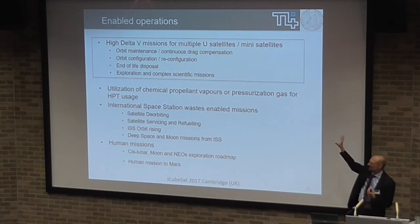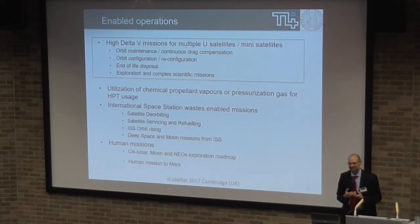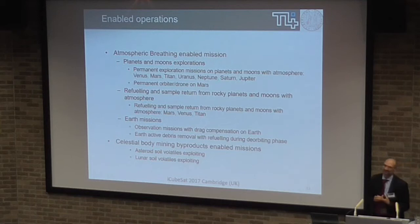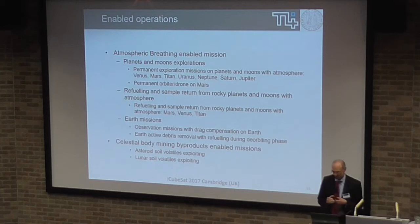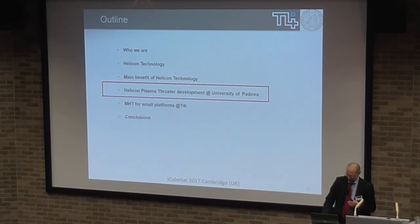The first part is high delta-V missions for small satellites — the reason is low cost. But the second part is enabling technology for when you have some type of gas and you would like to use it, such as atmospheric breathing, which is a kind of possibility. You don't care if what you breathe is kind of dangerous, corrosive, or similar — the engine doesn't care. The other parts of the spacecraft may care more, but the engine itself is really robust. Looking into the future, this type of thruster will open possibilities for future explorers.